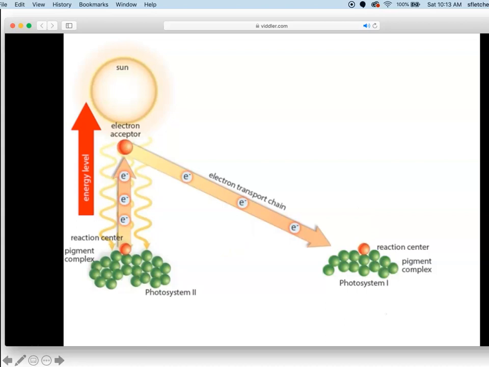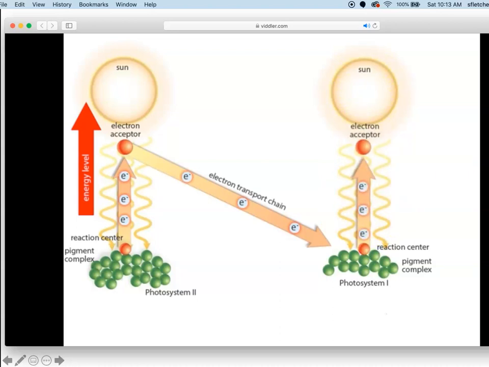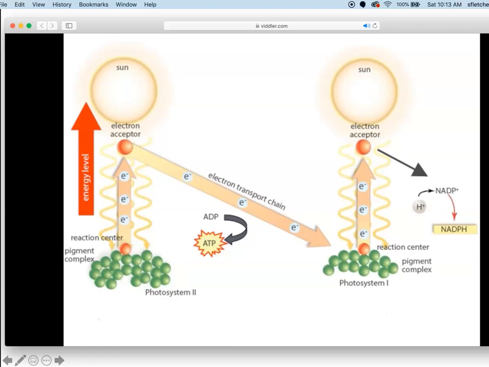At the same time as these reactions are occurring in Photosystem 2, sunlight is also striking Photosystem 1, causing a similar release of high-energy electrons. However, unlike the electrons from Photosystem 2, which were used to generate ATP, these electrons are captured to reduce NADP+, forming NADPH. So, as you can see, this set of reactions is not cyclic, meaning that the electrons are not returned to where they started from. The electrons leaving Photosystem 2 are used as replacement electrons for Photosystem 1, while the electrons from Photosystem 1 are used to form NADPH.